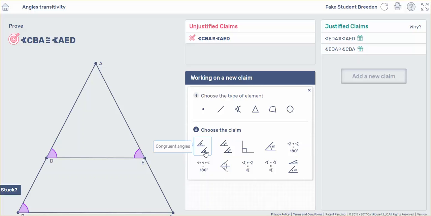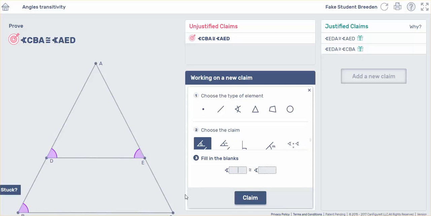Congruent angles have equal measures, and I'm pretty flexible about switching between them. CanFigureIt wants you to pay attention to what symbols you've given. So since I've been given congruent angles and I want to prove other angles are congruent, I'm going to choose the congruent angle part.